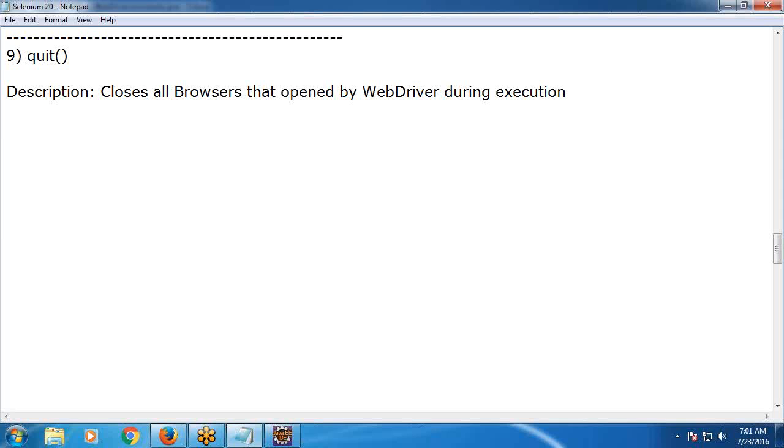But in UFT, you can launch the browser manually, make it available on desktop, and after that write code for only operations. Getting this point?